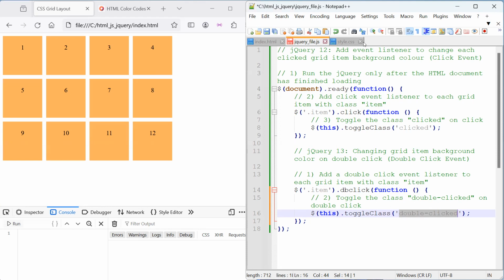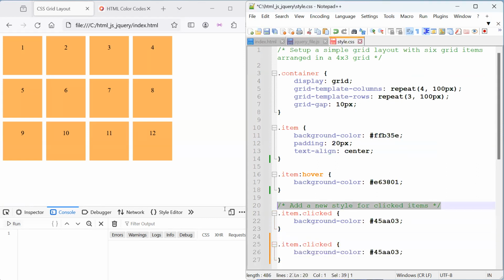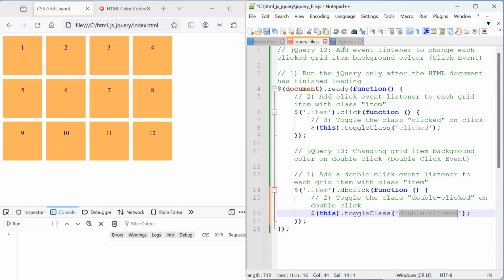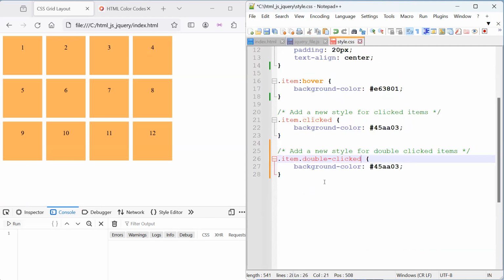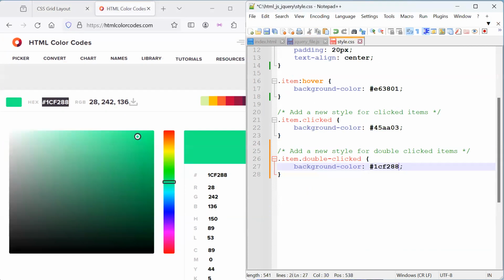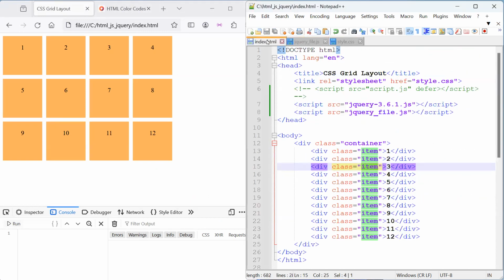But we need to come back to our CSS here and add a style for double clicked items. So here we will just use the same name that we've used here. I'm just going to copy it and put it here. So if the item is double clicked, we just need to change the color when we double click. I don't know, can I just choose this color and see what we get there? Let's see what we get. Have we got everything? Let's just save, making sure everything is saved.